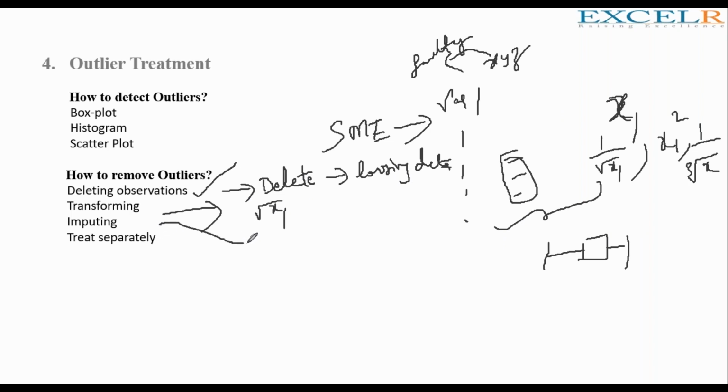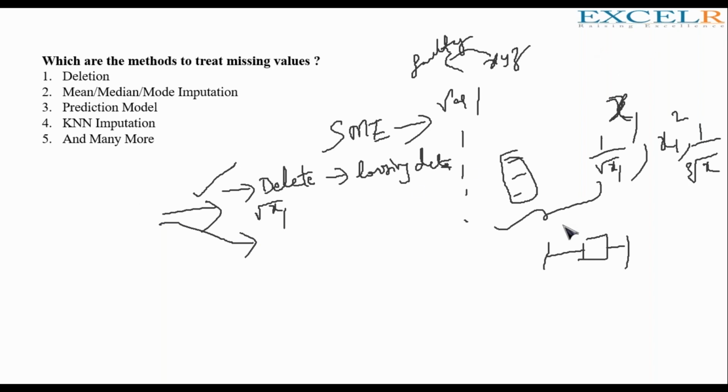Then comes your imputing. You can also perform the same imputation that we have discussed just now. Here we have discussed the imputation method, right? Yes, we can know which variable has got the outliers. There are functions. We can identify which variable. We'll look at it once we implement that in R. We can identify which variable has got the outliers and what are the numbers, I mean the observations which have got the outliers as well.